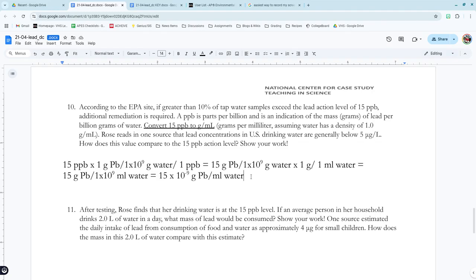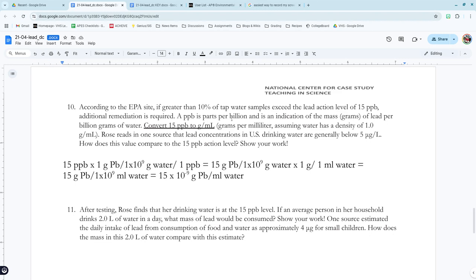And they very often will give you many of the equivalencies. The only ones that you're generally expected to memorize are the metric conversions and sort of the common metric conversions. One of those could be, for example, micrograms to grams, and we're going to use that in the next part.